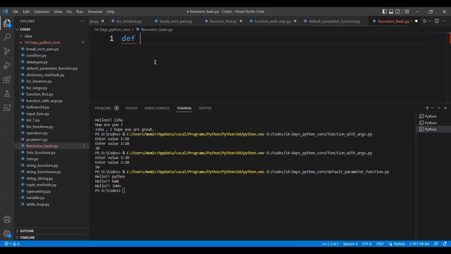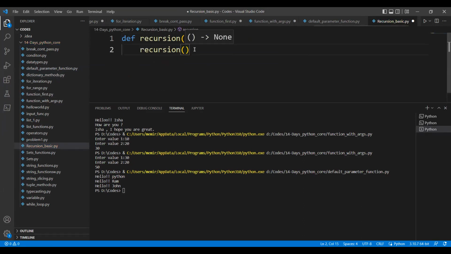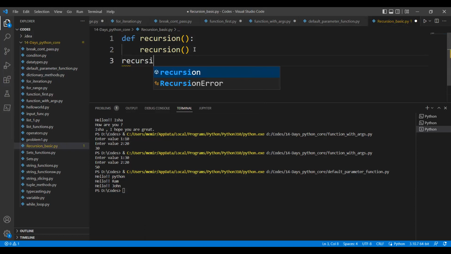I will write def, and let's make the name of the function recursion. I will make sure that the function is calling itself, and I will call the function here.